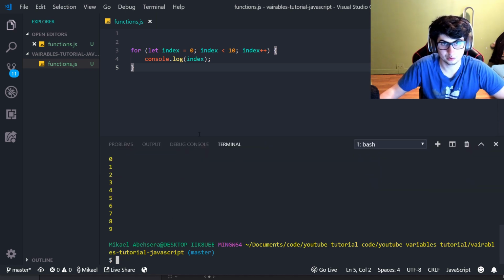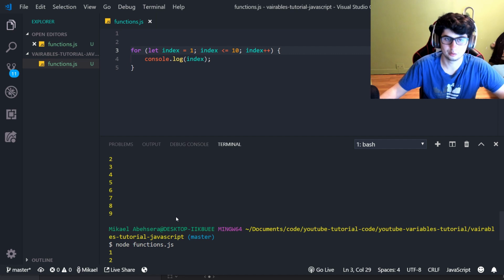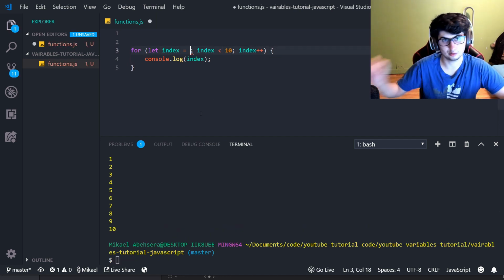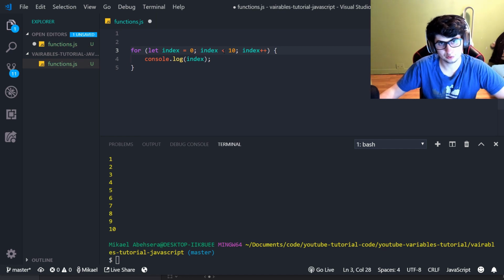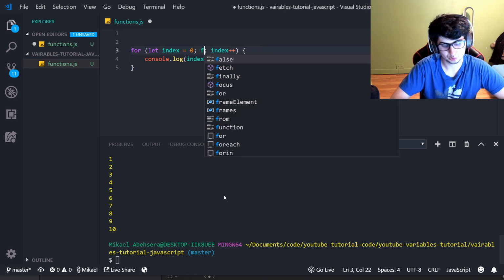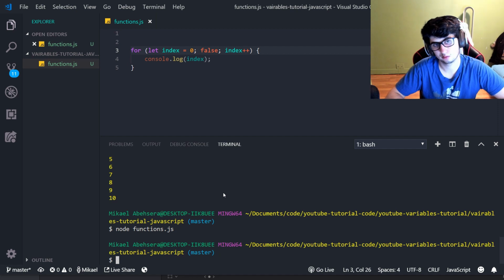Now, we don't see the number 10 because, like we talked about with arrays, the computer starts counting at 0. Or in this case, I had it counting at 0. If I moved it up like this and made this equal to, I can have it print out to 10. Not a big deal. The more important thing is that it goes around 10 times. Now, let's change this condition to false and see what happens. We get nothing. Why? Because when it's false, it will not run the block of code.